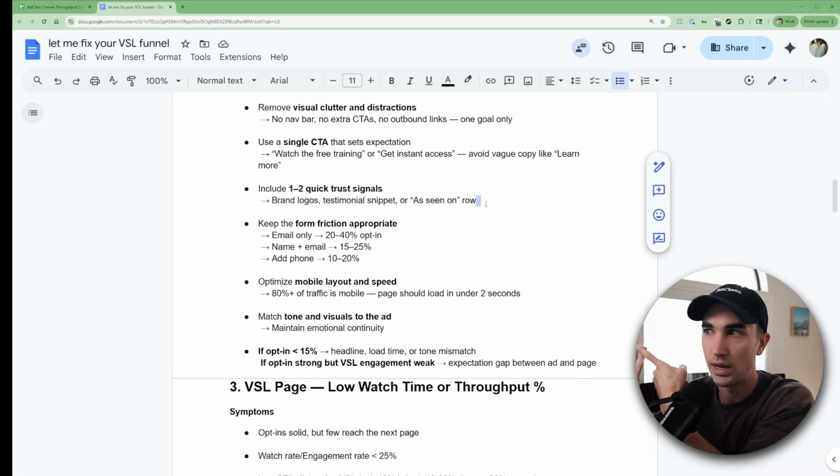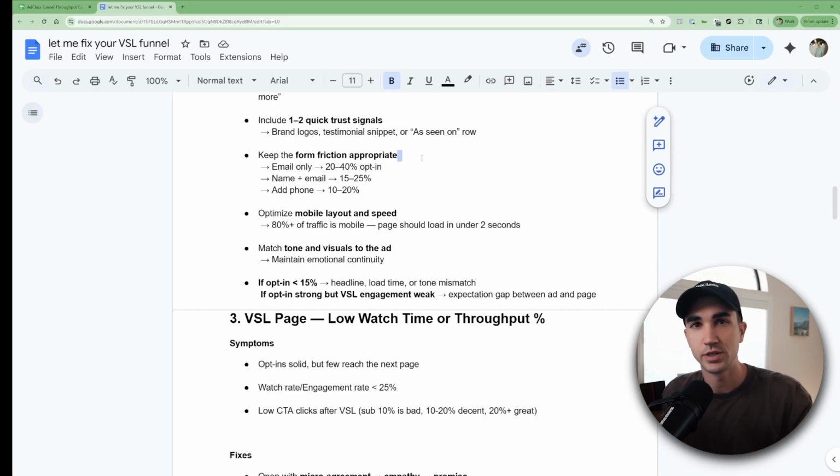On this landing page, if you want to do extra stuff, you need to be sparing with it, okay? Almost always, if we do a below the fold test or we have more information about the brand face or we have testimonials, it's a distraction from the opt-in. I've split tested this a ton of times and almost always a simple opt-in page works better. But if you want to add stuff, you could test brand logos, testimonial snippets, like really small, still above the fold, or like as seen on sort of authority building rows.